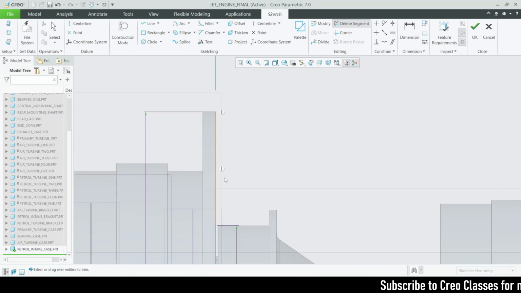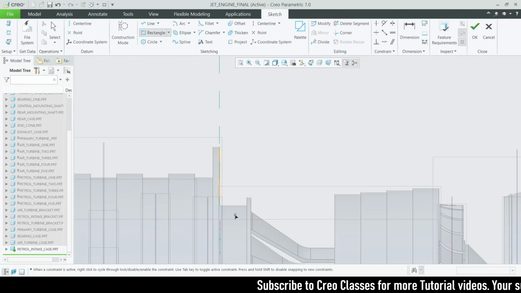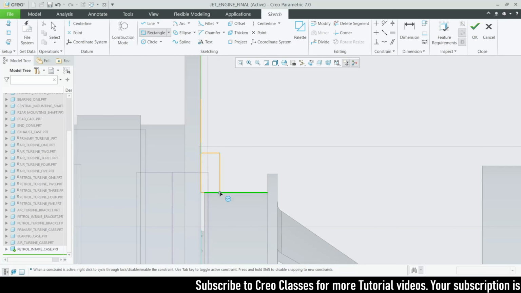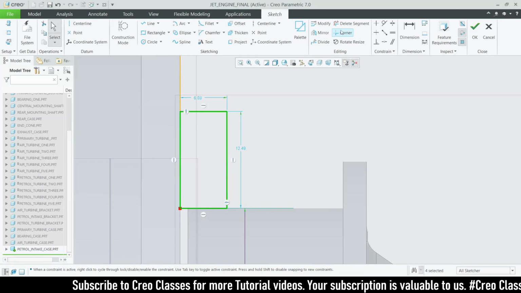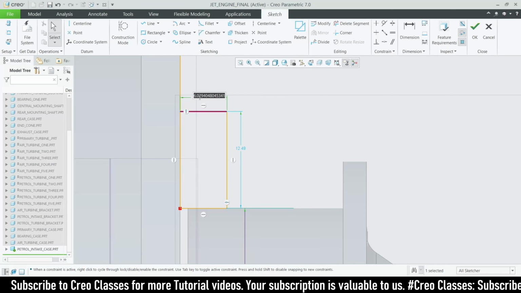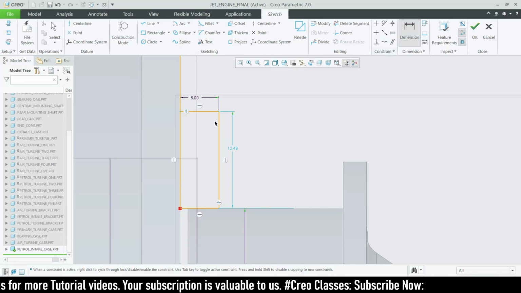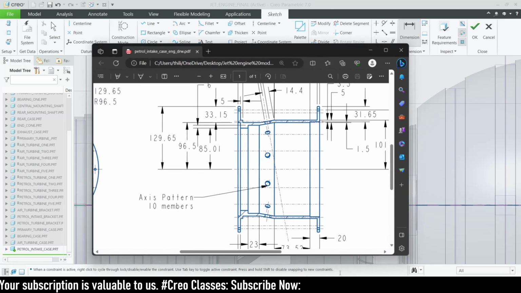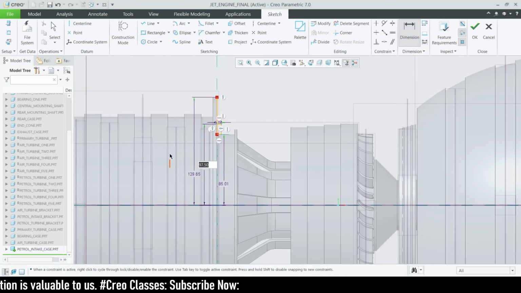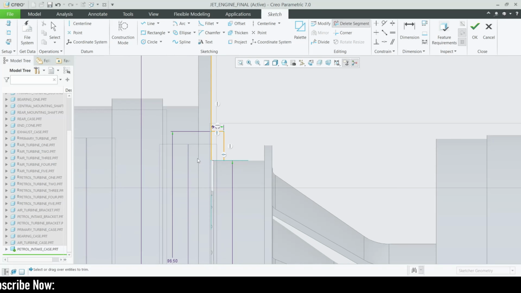Okay, so here at first I'm going to create a corner rectangle up to this reference. Okay, so let's adjust this length as 5, and from here, like I mentioned, from here till here, it's a value of 96.5. Okay, so now let's delete these segments. We don't want this.